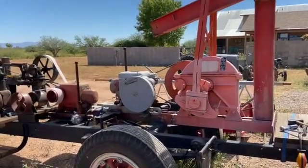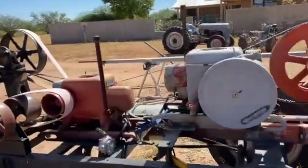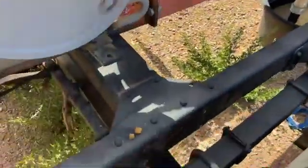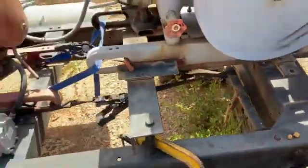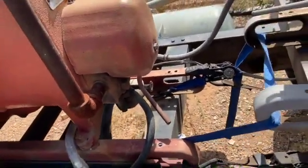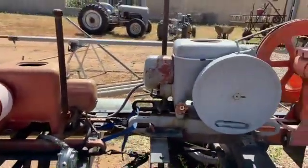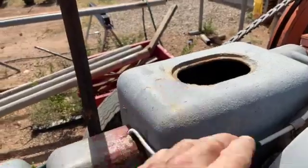I don't know if you can hear anything or not. It's so doggone windy, and both these engines are running, making all kinds of racket. So this one wouldn't start because of the desert critters. That's the air intake for the dog food. This intake over here was full of trash that was soaked with water. So that, of course, wouldn't fire either. So I got that cleaned up. Both engines are running good. I could make some hard-boiled eggs in the hopper right now if I wanted to because they're super hot.